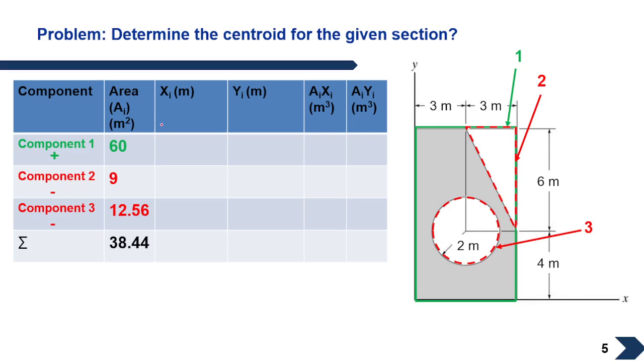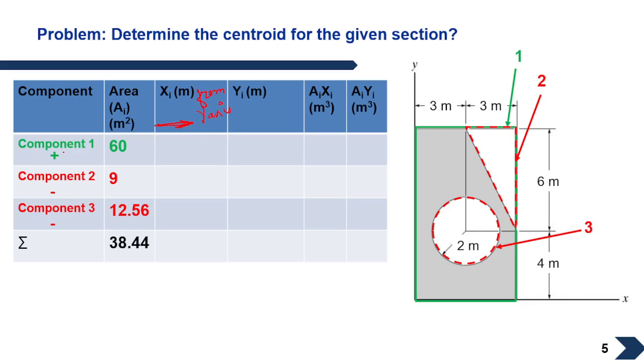The trick is that if you want to find the centroid about x-axis, you need to measure it horizontally, and you should measure it from y-axis. Let us see how.